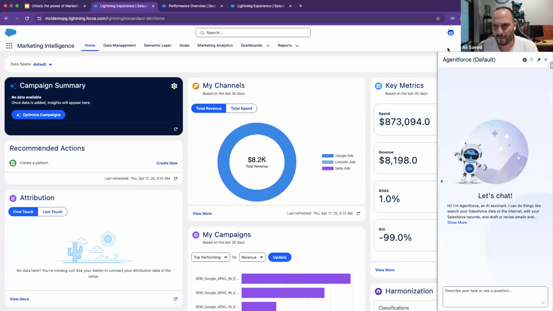Down the line, it will allow you to allocate spend into different campaigns. It will allow you to give you insights about creatives. But today, the only available action or recommendation is essentially pausing a campaign. So I can just say, I want to optimize my campaign.